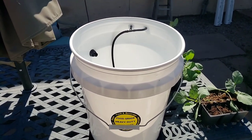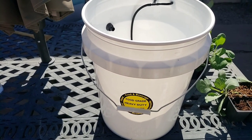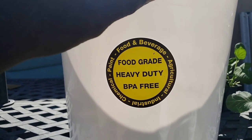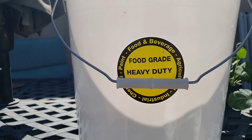Hey, my friends, I'd like to go over some innovations that we made with a basic five-gallon bucket that would be used for outdoor and indoor hydroponic use. We try to make sure that all of our buckets are food grade, heavy-duty, BPA-free — but basically it's just a standard size white bucket.